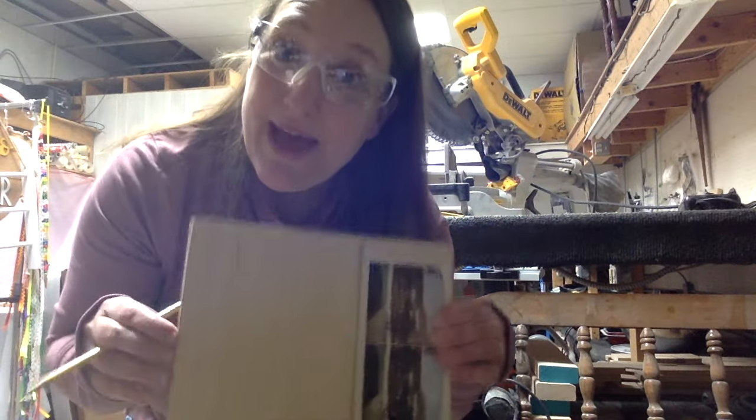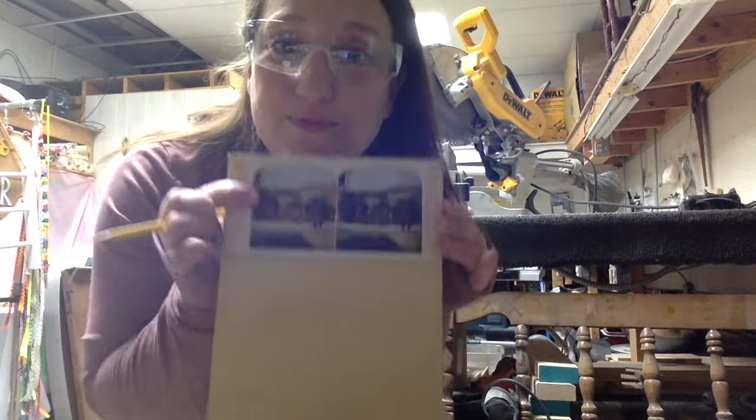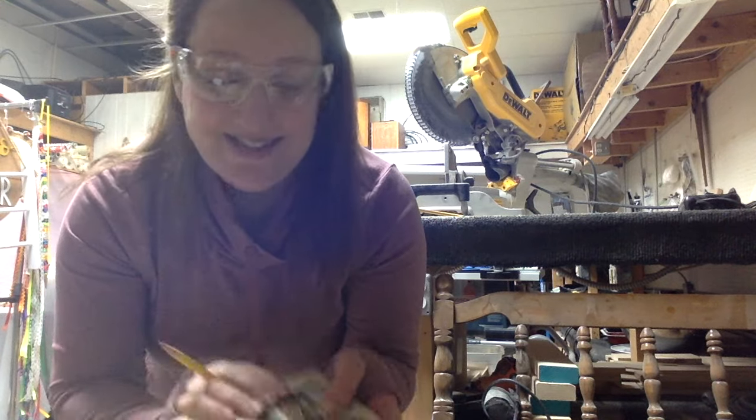The next step is to measure out the backing for this polychrome viewer, and this is where I love using my scrap pieces. I love having zero waste — it stretches the dollar. When you have a small business, every penny counts. So this is huge, and you are going to be super satisfied when you're building your own frames and have that perfect scrap to use in a situation just like this.